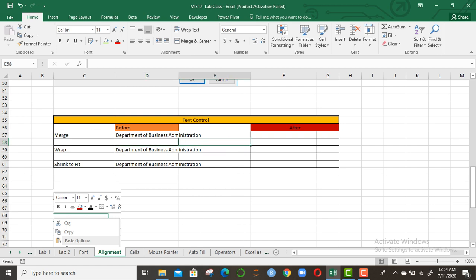My point is, you see it in a single cell, but it is actually in cell D57. But here you can see it in D57 as well as E57. So it is taking two cells, but actually it is in D57.